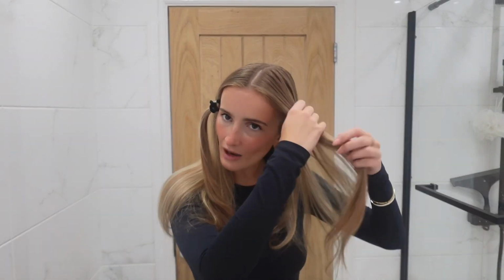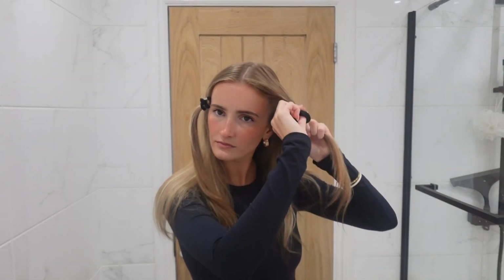The first step, we're going to separate the hair. So these 2 pieces here, I'm just going to grab a piece from the front here and a piece from the front here. It's going to look a little bit crazy, but this is not how it's meant to turn out. This is just keeping the middle part so we can put it all back later. So just tie those up with bobbles. And then we've just got 2 little pigtails of the parting that we're going to bring back later.